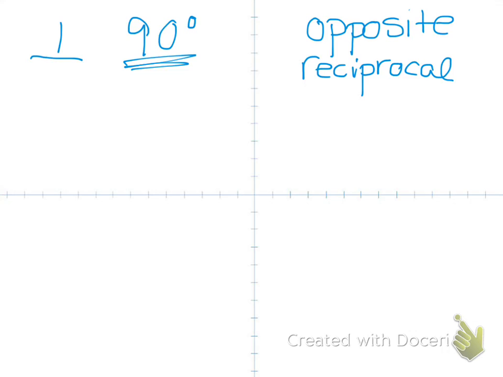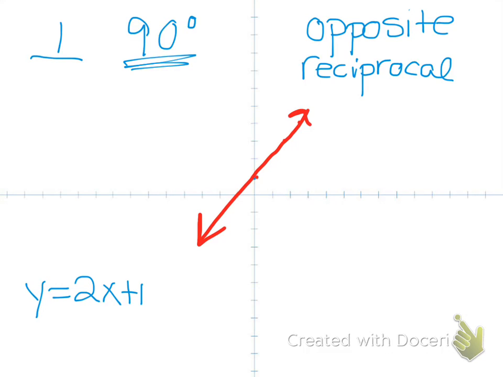So this means if I have the equation y equals 2x plus 1, and then I take the opposite reciprocal of this, the opposite of positive 2 is negative, so I have y equals negative, and the reciprocal is just by flipping that fraction. So in my blue equation down here, technically this is 2 over 1, which means a perpendicular line to this one is going to have a slope of 1 over 2, and its opposite.